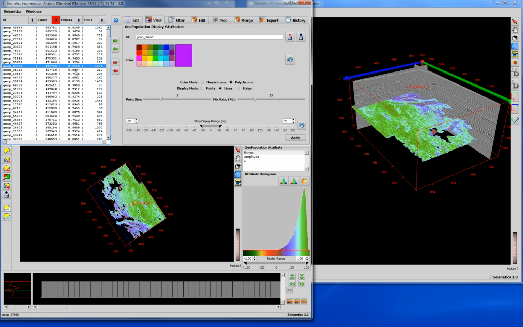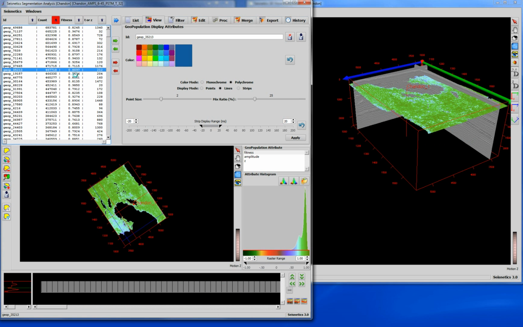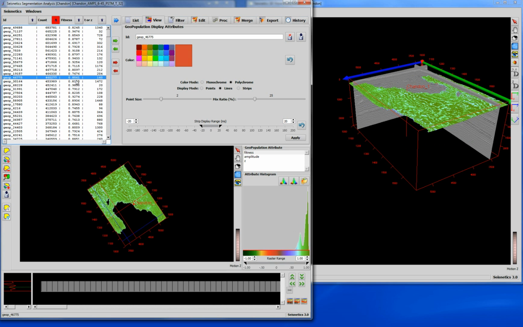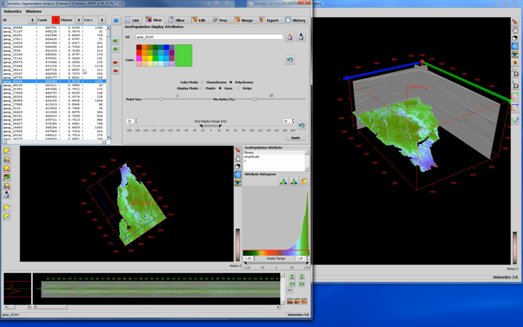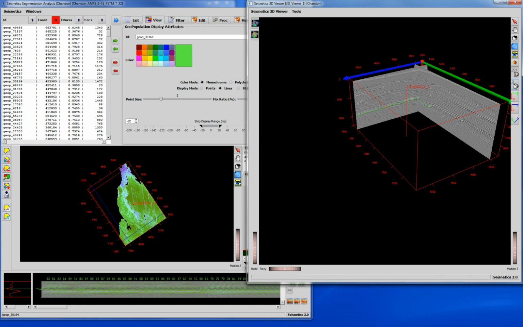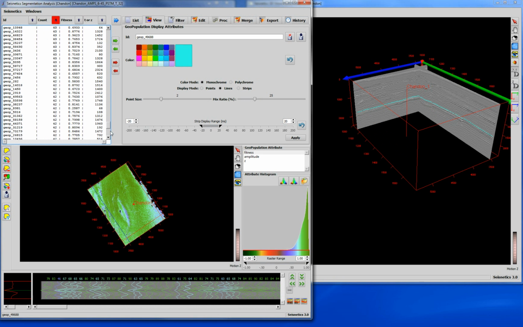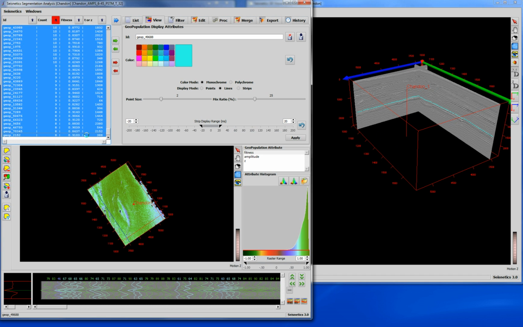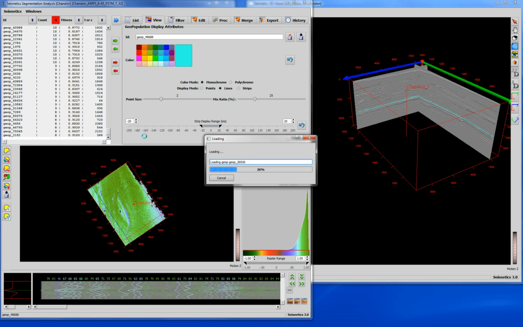Here we're displaying the fitness attribute, which gives you the genetic relationship between the common waveform shown in the lower left-hand corner and every individual in that population. The light green color shows you a high degree of genetic compatibility, where it's dark blue and dark green, it may be a first or second cousin, just showing you that there are areas of changing reflector geometry in the data set.